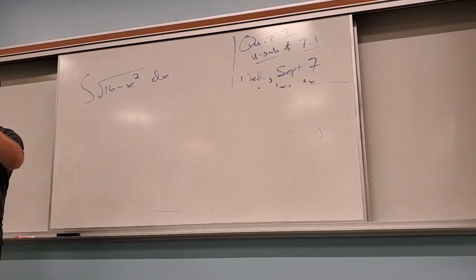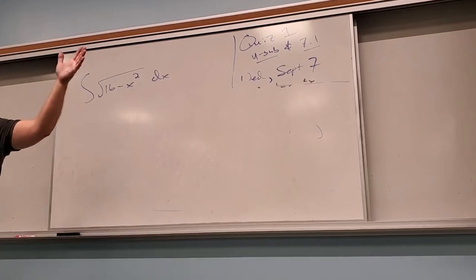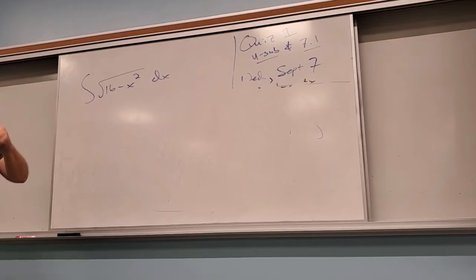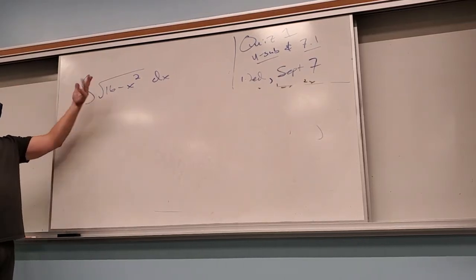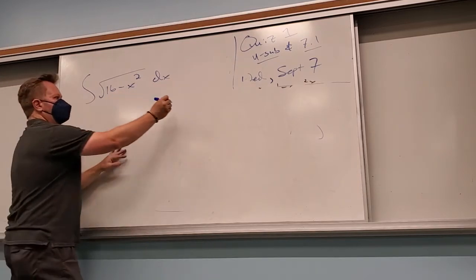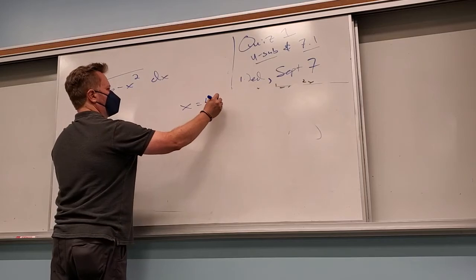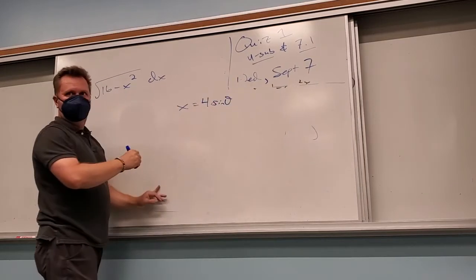Does that make sense so far? So you can see what you're missing so that u-substitution would work. So u-substitution can't work. And this is obviously not tangents and secants, so it doesn't work. So what we do is we do what we just did. What do I let x equal? What we just did. 4 sine theta.